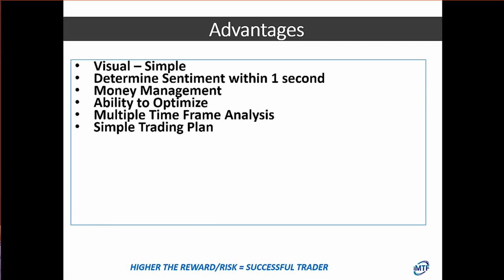Next, it's a simple trading plan. Goshi Asada, as I mentioned, Ichimoku means at one glance. That means the whole idea of the system is to keep things simple and trade the probabilities. We do not want to complicate things at all, and that's the key advantage of Ichimoku. Next, forecasting.